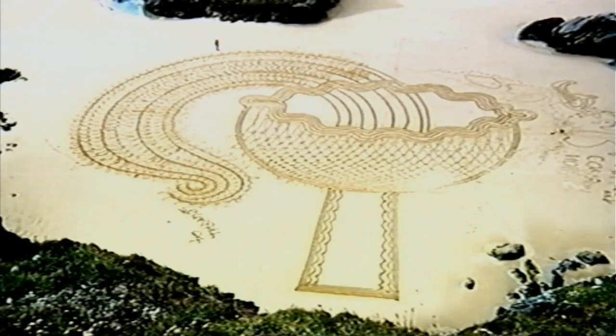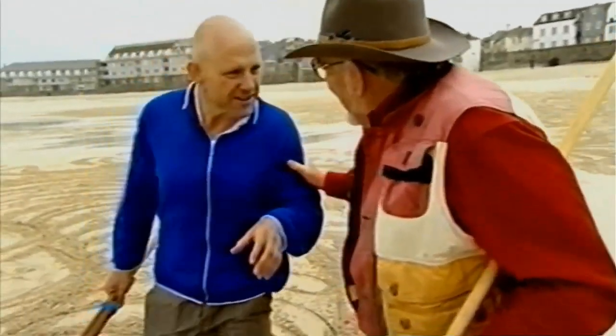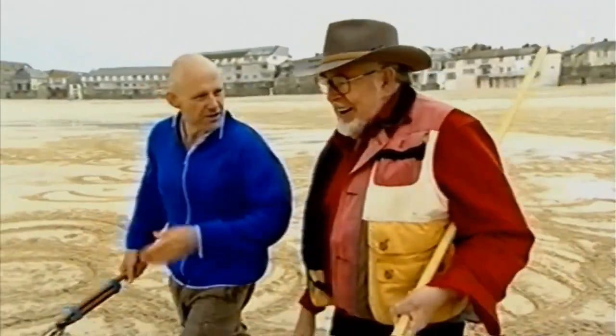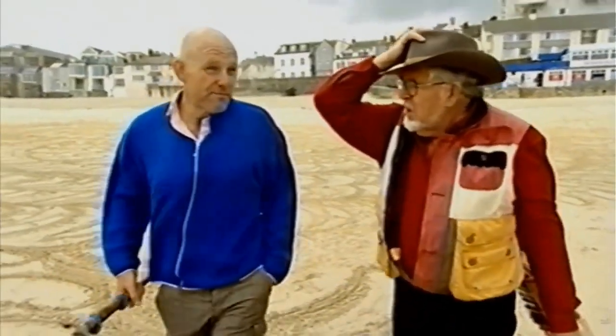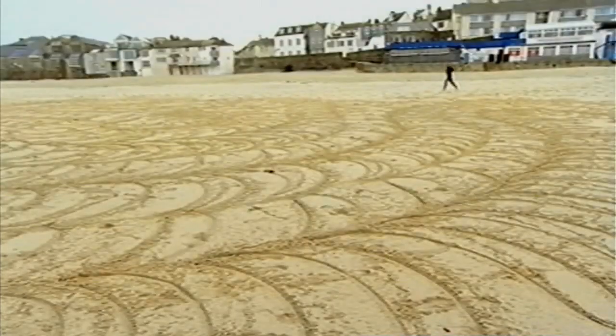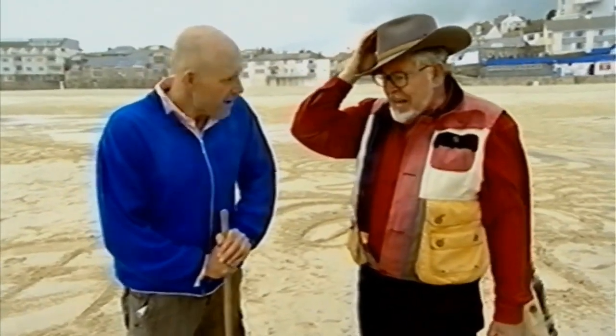Once I started doing it, I remember when we were kids, we were always watching you doing stuff like this on the box. The big paintings, drawing with the line markers on the football pitches and stuff. What is it about St Ives that inspires you to have a go at this sort of thing? Well, it's a beautiful location to be able to just make some art, and a good excuse to be here, really. Is there any chance of me having a go? Absolutely.